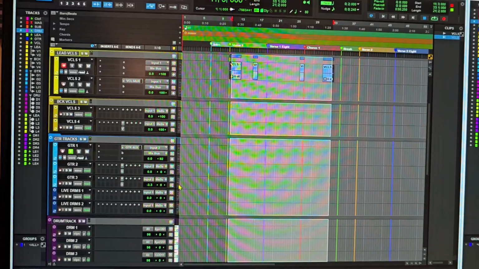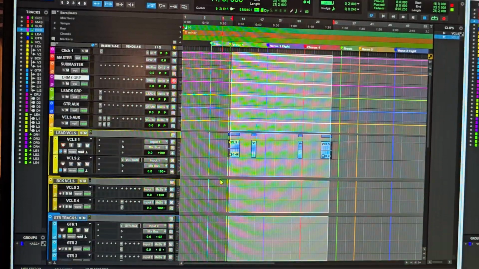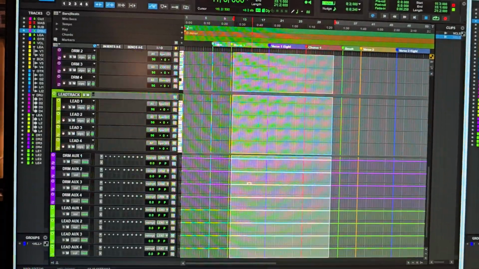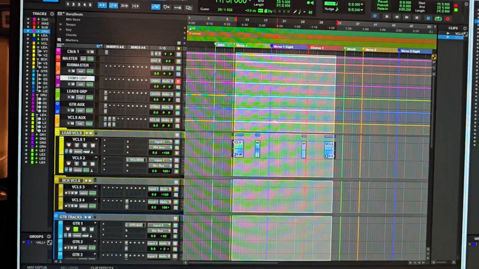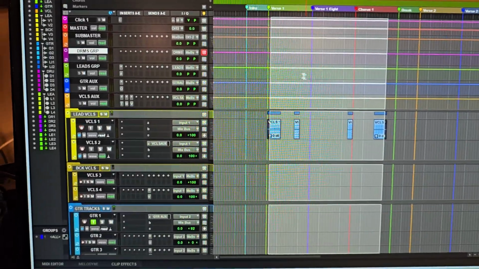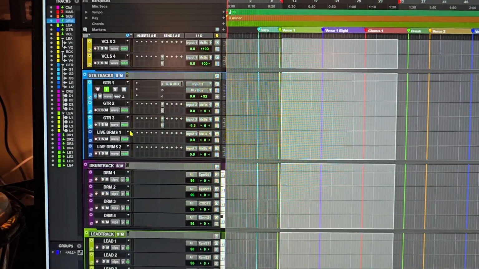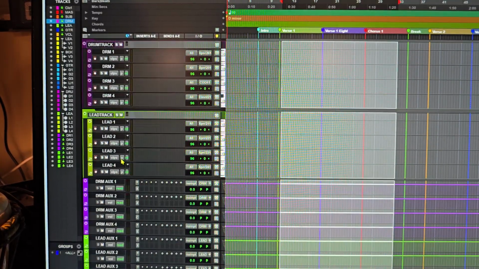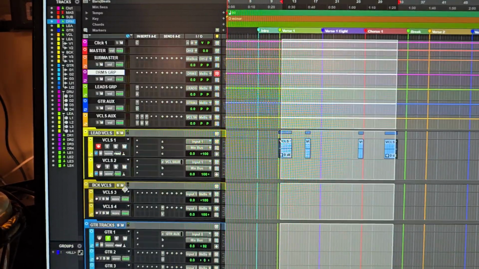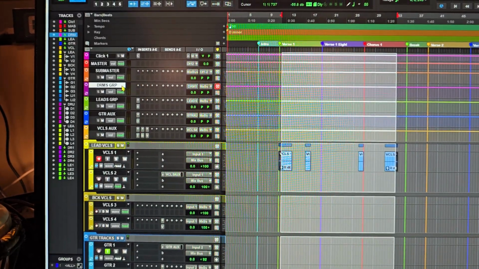Obviously, when you record, you don't use every single track. I mean, when you're a self-recording artist, it's gonna be overdoing it. I only sometimes make a couple, one, two, three, or four. And if you need more, you can always just add another track and put it into one of these folders, either a guitar, a drum, a synth, a lead, a vocals, and you have all your groups up here.